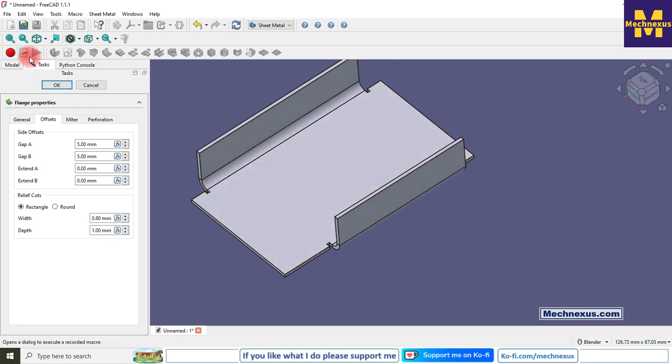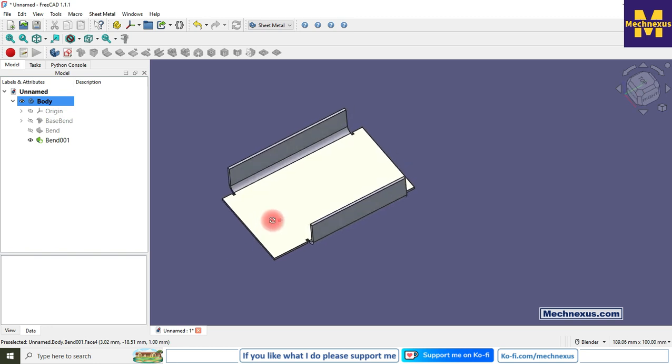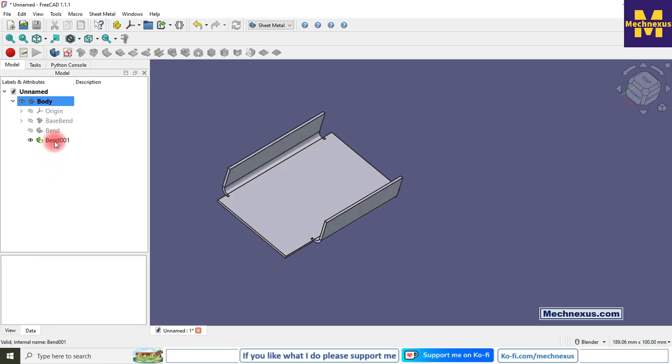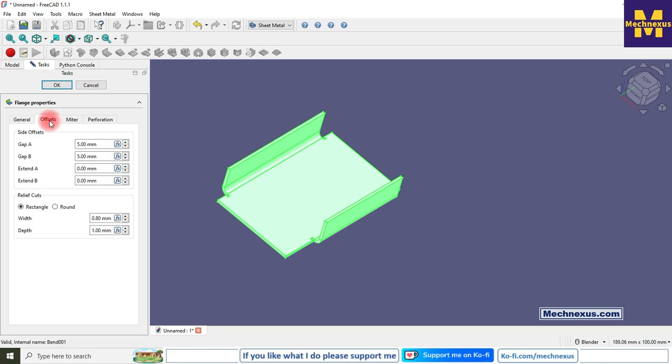So this is how you can define the offset from the flange option itself. You will find the offset option here.